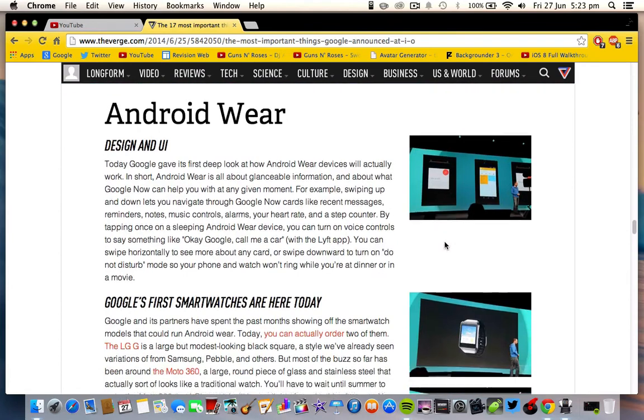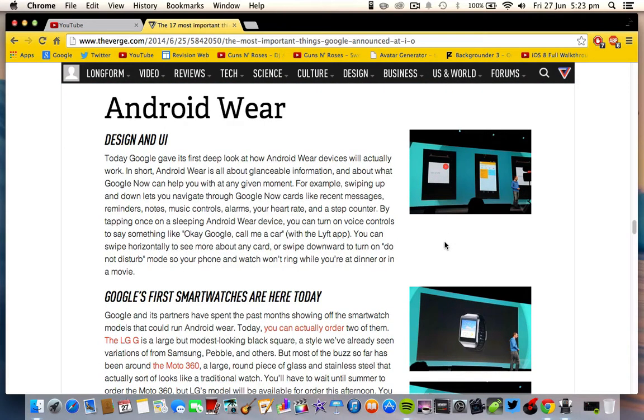Alright, Android Wear, of course, something to do with your smartwatch. These are the top three watches that Android Wear supports now. We have the Moto 360, the LG G Watch, and the Samsung Gear Live. The LG G Watch and the Samsung Gear Live are available for pre-order right now, but the Moto 360 won't be available until summer. That is quite a bummer, as we are all into the Moto 360.